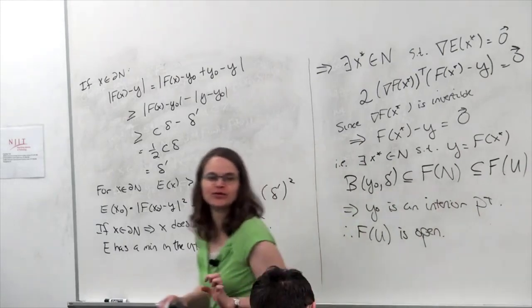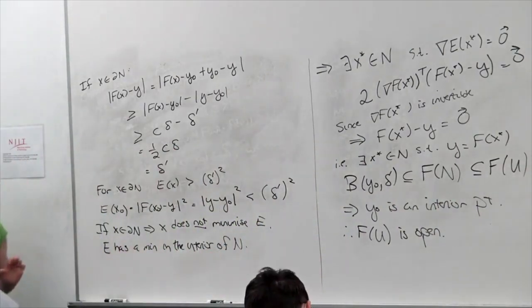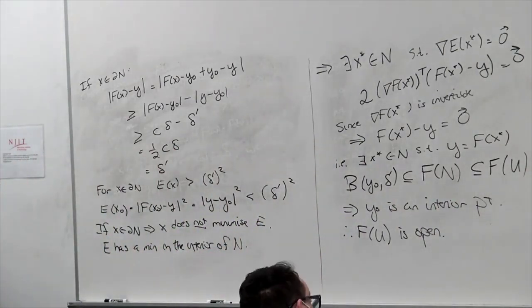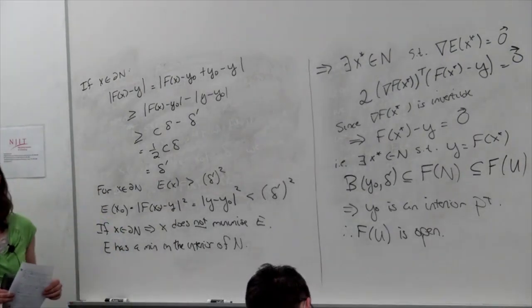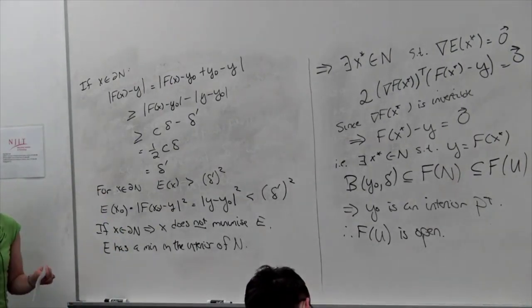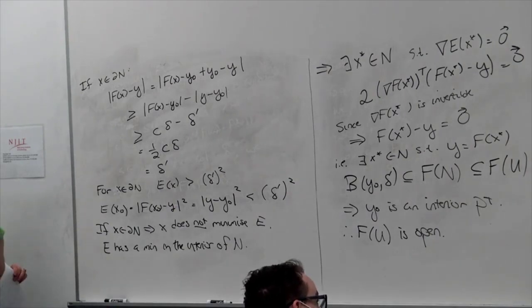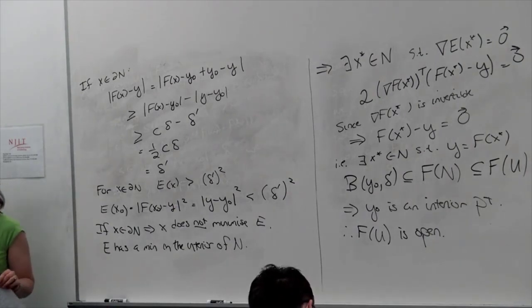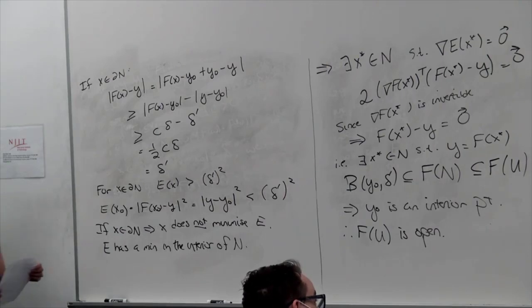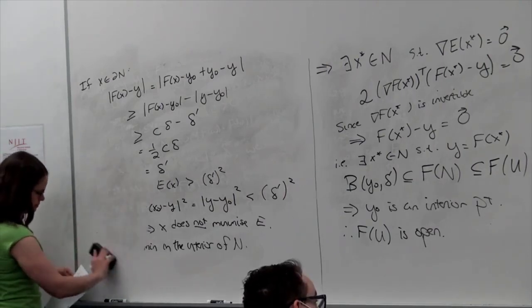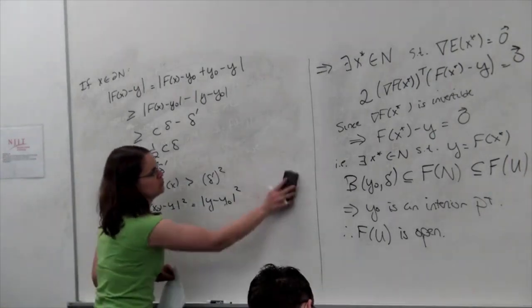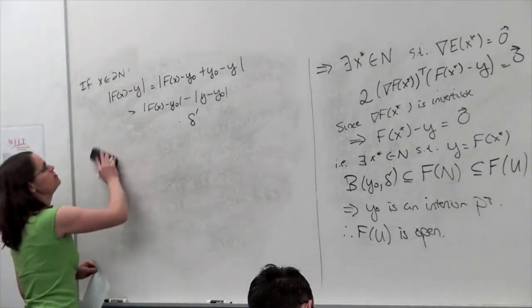You're still drawing the picture. I won't erase it. The picture, of course, doesn't prove anything, but I think it helps a lot with trying to keep track of what in the world we're trying to do here. So let's go from there into trying to argue that we've got local invertibility. The good news is there's not much left to do on this.